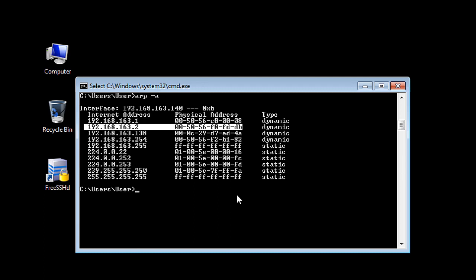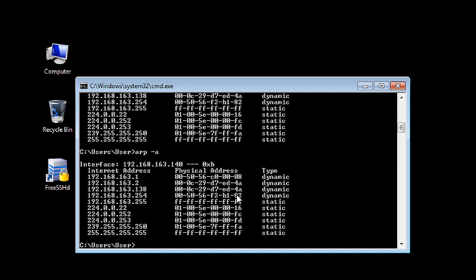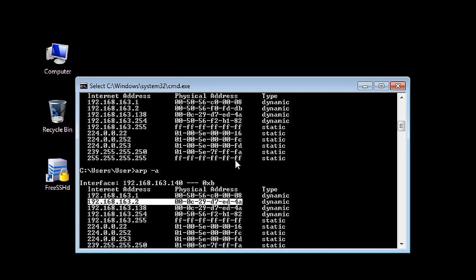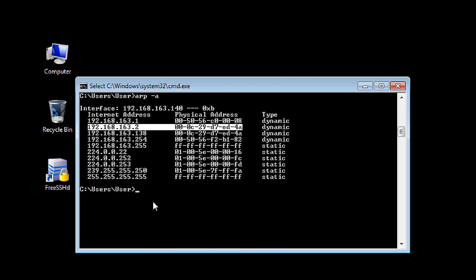Now let's do arp -a one more time and see if it has changed or not. Here you go. As you can see, this is different from that one, and actually this is the Kali Linux machine. So it seems that now the victim computer thinks that Kali Linux is the router. So any traffic that it sends to the internet goes to my Kali Linux machine first.